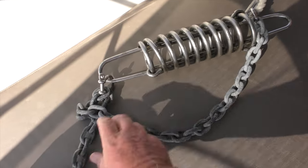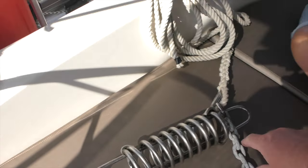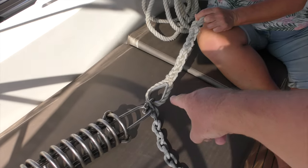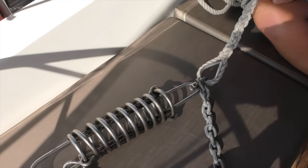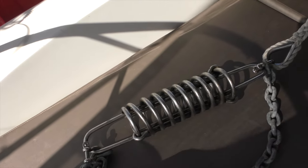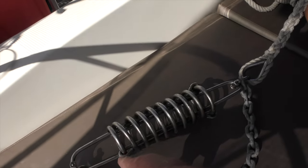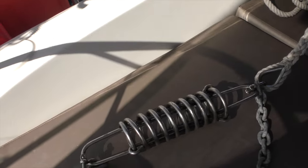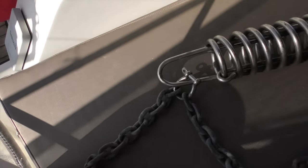There we go. Let's stretch it all out. So the line is spliced on that end there that Cindy's got in her hand with an eye. And then this piece of chain goes from one end of the spring to the other end of the spring. If that spring should break, then the line is still connected to this other piece of chain here.